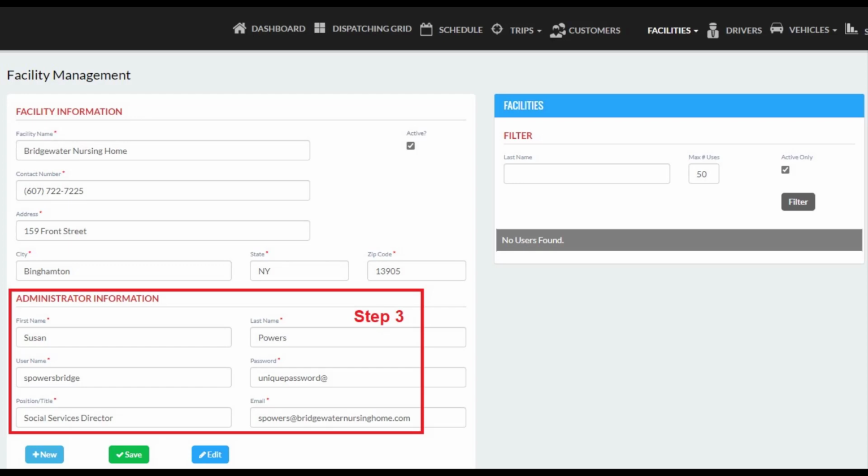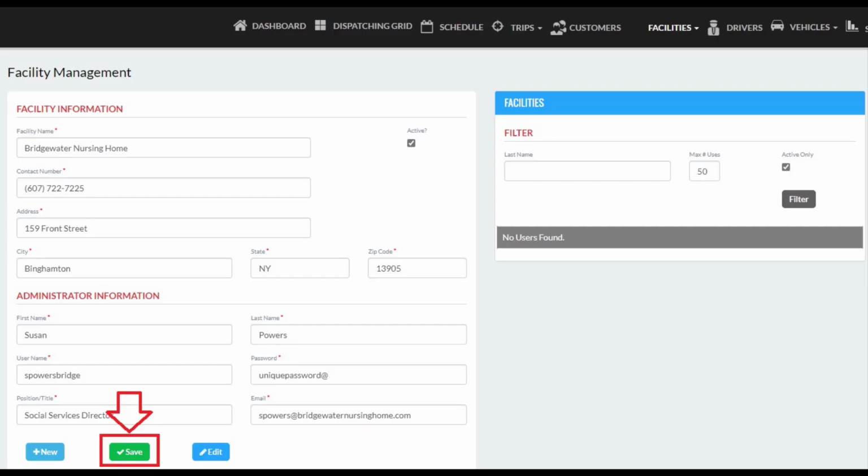Keep in mind, the master user is responsible for creating and managing all sub-user accounts for their respective facility. Should a new sub-user account need to be created, or an existing user is experiencing a login problem, they will need to contact the master user to reset credentials. It is important to remind the master user to create unique usernames. For security purposes, there can be no duplication of usernames throughout the entire DME platform. After entering the master user information, click Save.